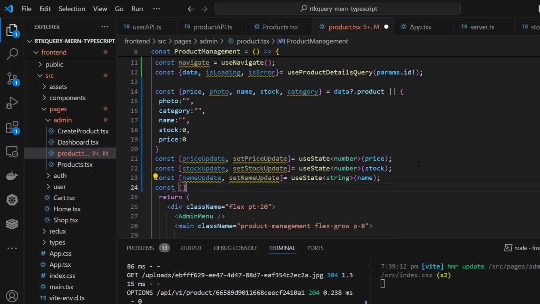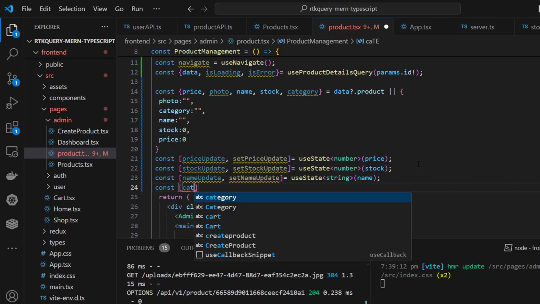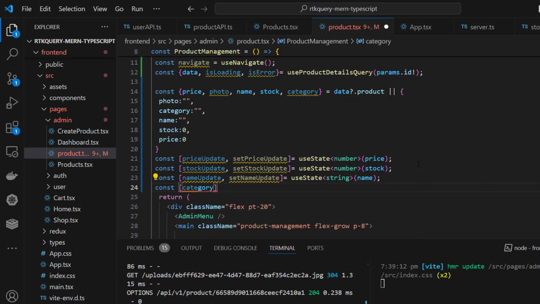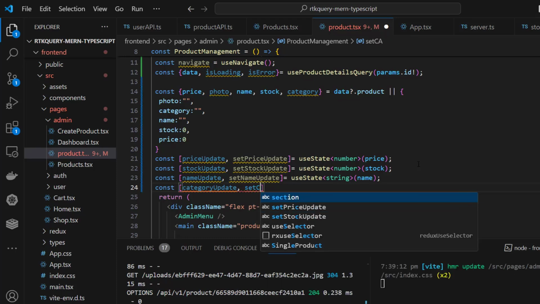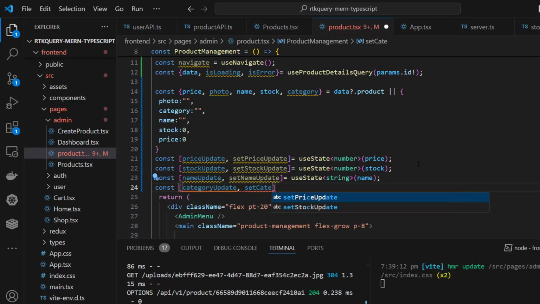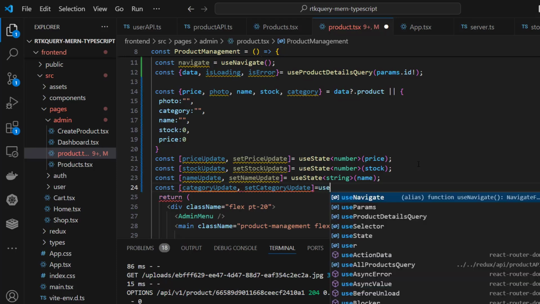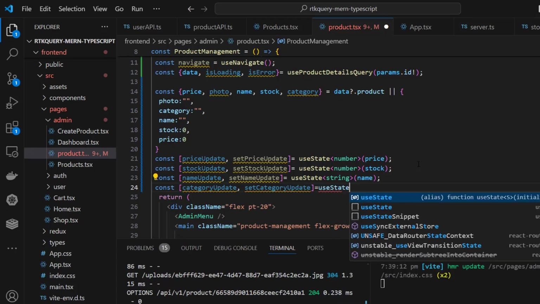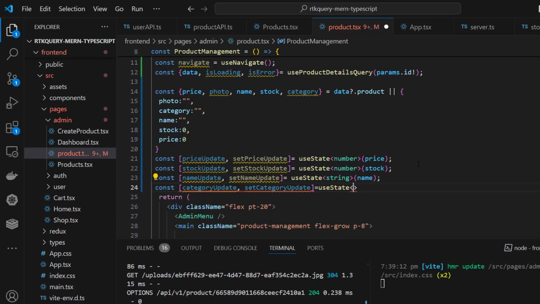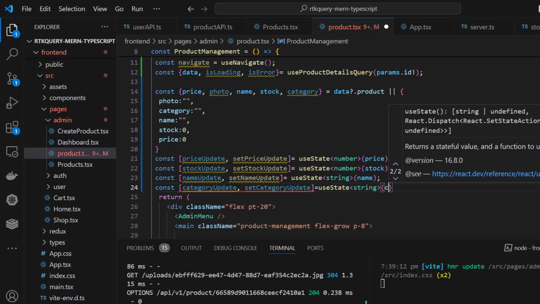Const categoryUpdate, setCategoryUpdate equal to useState, string, default value is category.